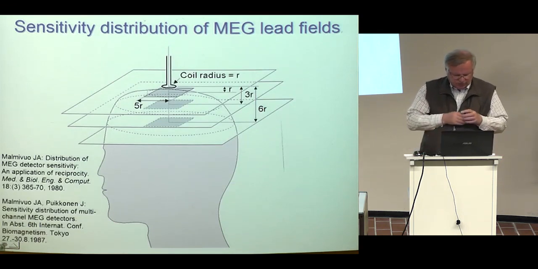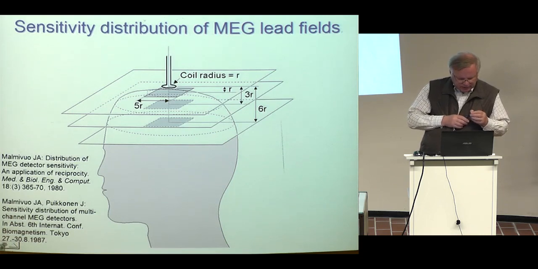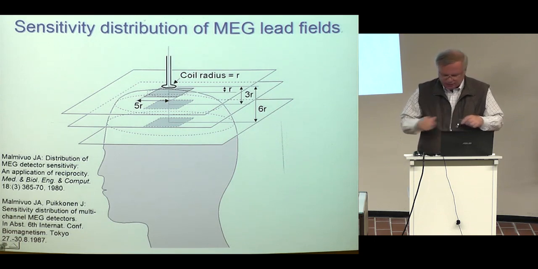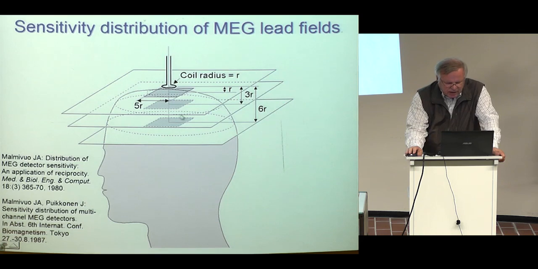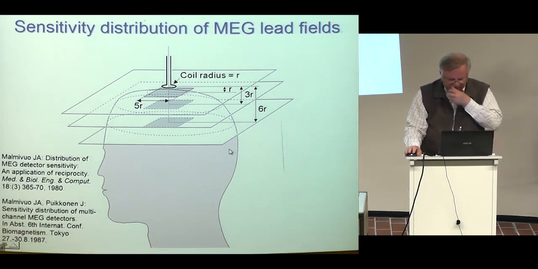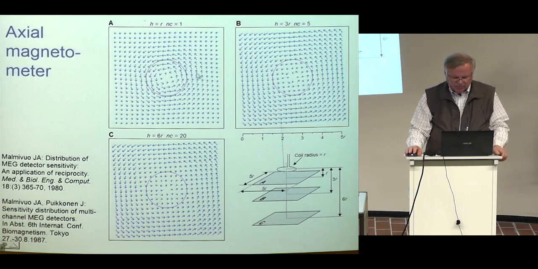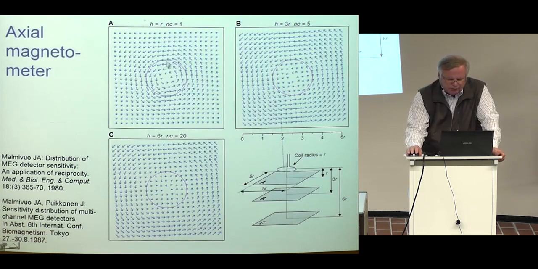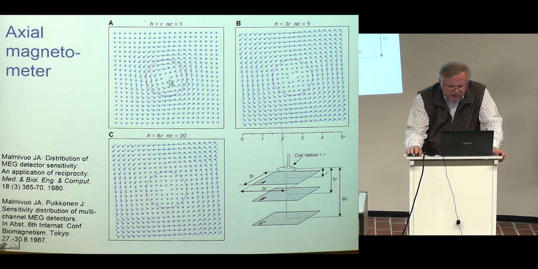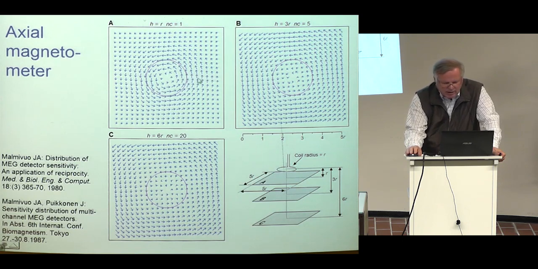I calculated these — the first calculations ever made — published in 1980 and 1987. Here is one way to show the MEG lead field in the head: we have one single-coil magnetometer at levels at distances of one radius, three radii, and six radii from the coil. Under the coil at one coil radius distance, the lead field current flows tangentially, with maximum about at the distance of one radius from the symmetry axis. At the distance of three radii deeper, the maximum is somewhere there, but note I have multiplied those current density vectors by a normalization coefficient of 5 because they are so small.